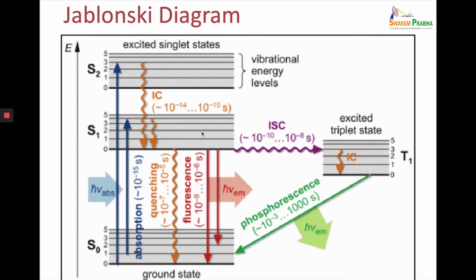This is represented as a red solid arrow. So the transition from S1 to S0 is called fluorescence. The transition from the triplet excited state T1 to the ground state S0 is rather slow since it is a forbidden transition. The emission of radiation in this transition is called phosphorescence. The lifetimes of phosphorescence are much longer, being of the order of 10 to the power minus 3 seconds or greater, since the transition involves spin inversion which needs time for its occurrence.